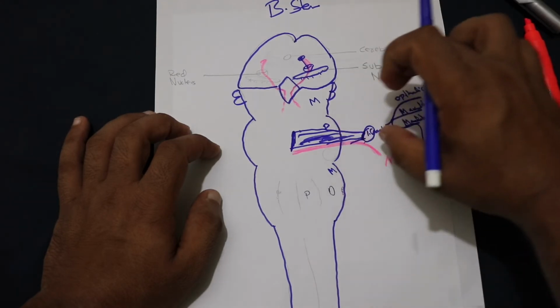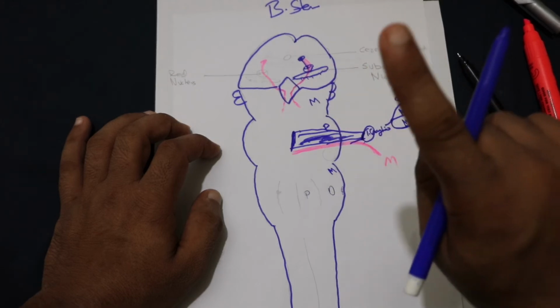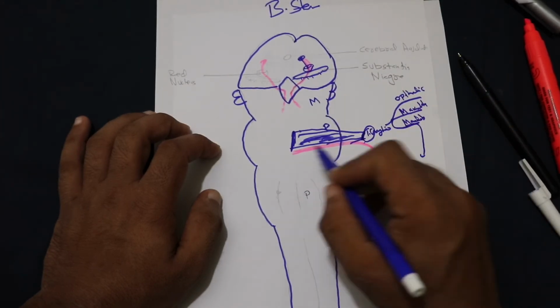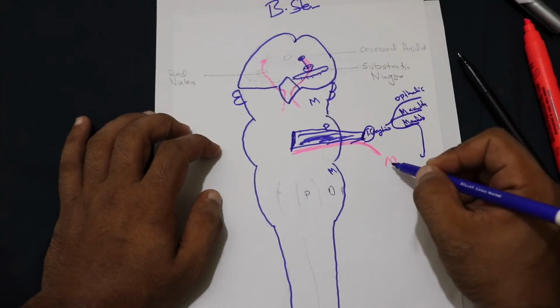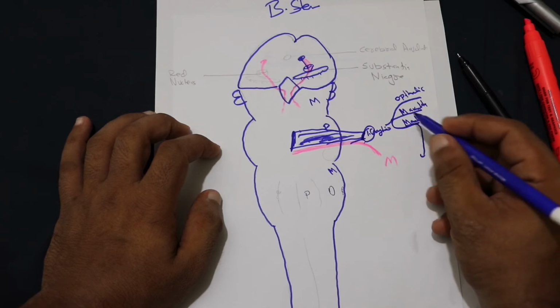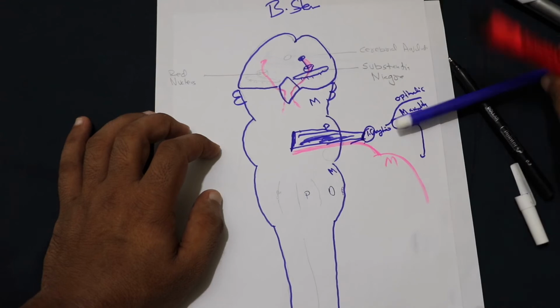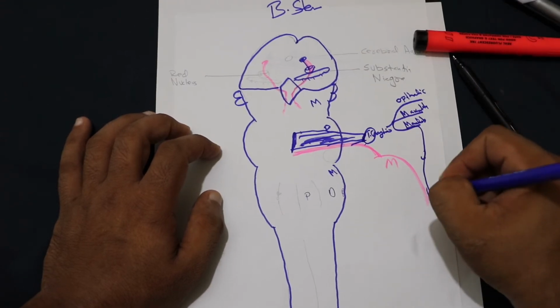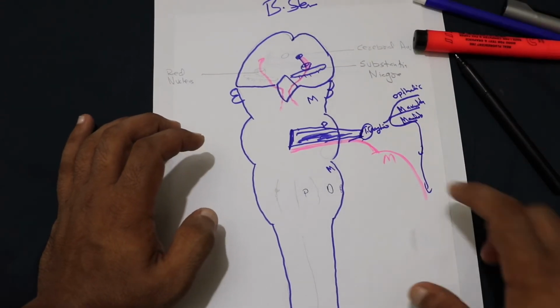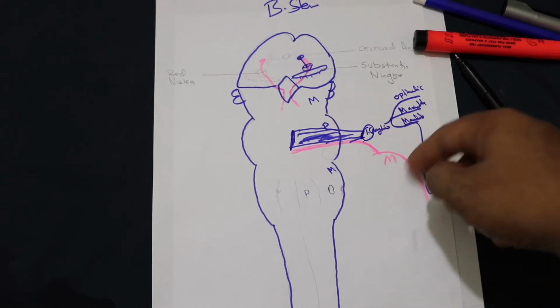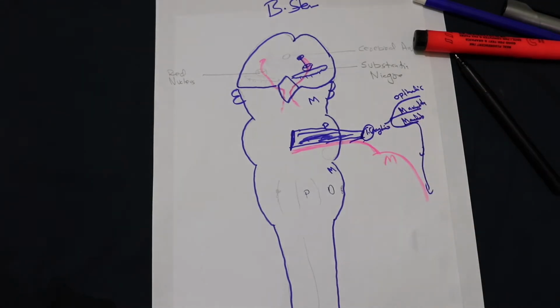And all the sensory part, but there's only one motor part of your trigeminal nerve, which is only for the mandibular, not for the others. There's only one part, and it joins your mandibular nerve as it goes down. So there's only one motor part of the trigeminal, which follows the mandibular part of your sensory nerve. And this is it regarding your trigeminal nerve, which arises from the mid-pontine region.